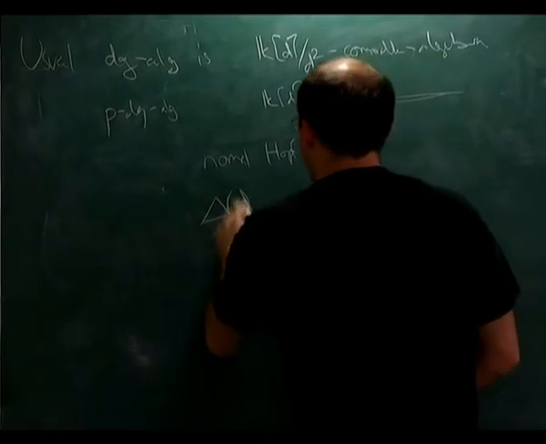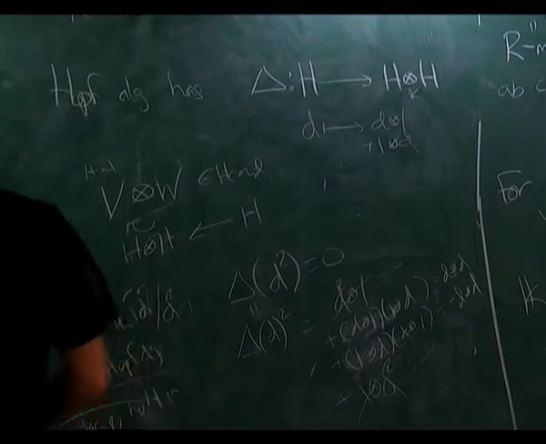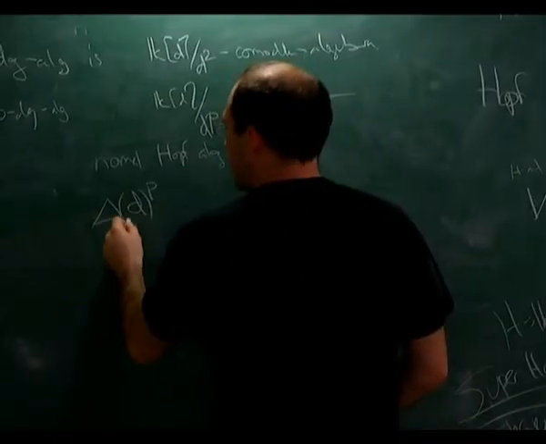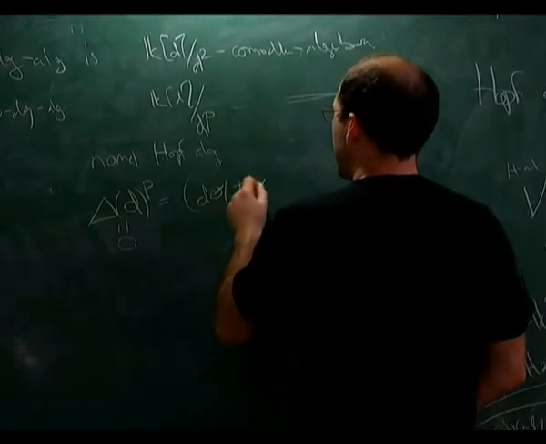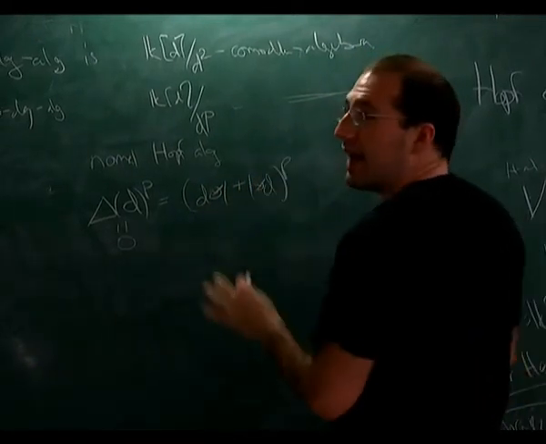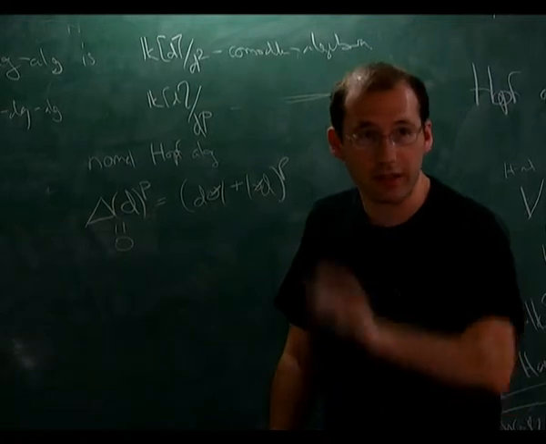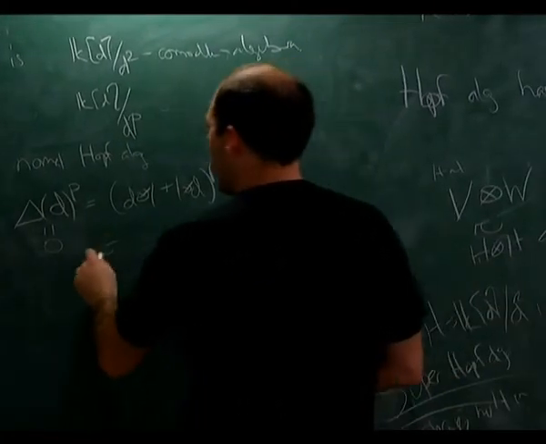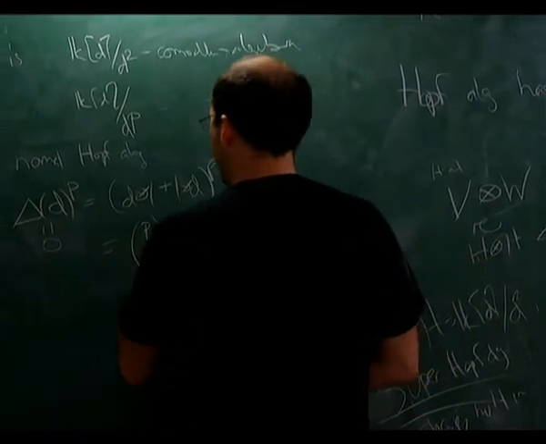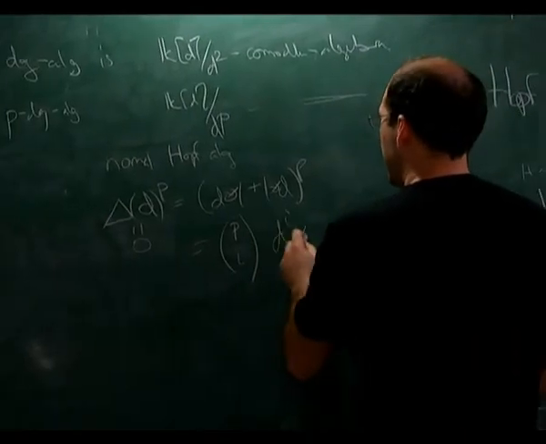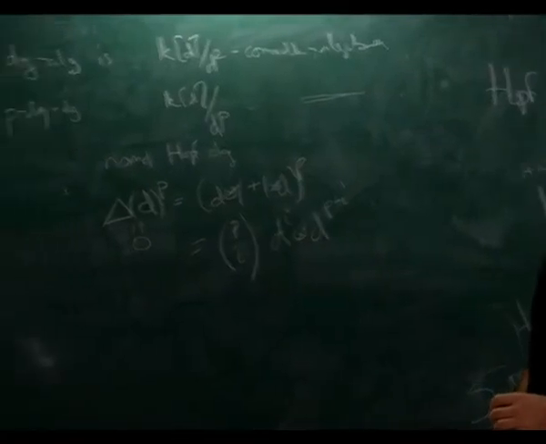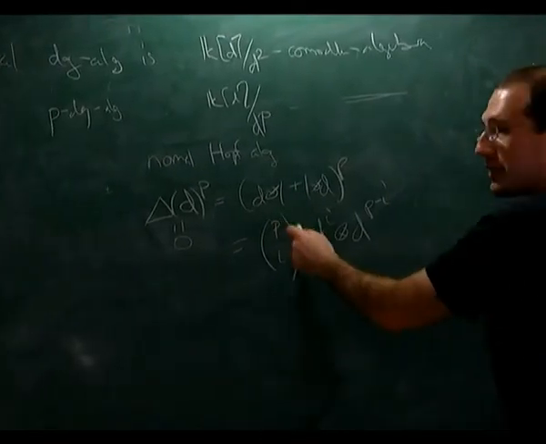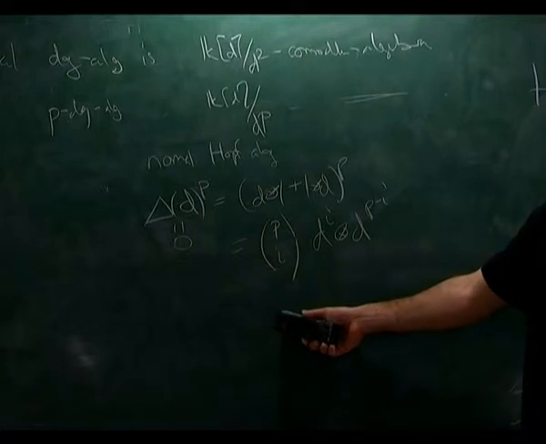We're going to use the exact same formula for delta of d, and we need delta of d to the p to be 0. But this is (d tensor 1 plus 1 tensor d) to the p. And now we're in an ordinary category, so there's no signs when we multiply these things. We can just use the binomial formula to get this. And the point is that in characteristic p, almost all of these are 0.